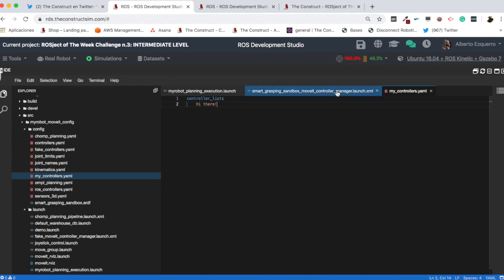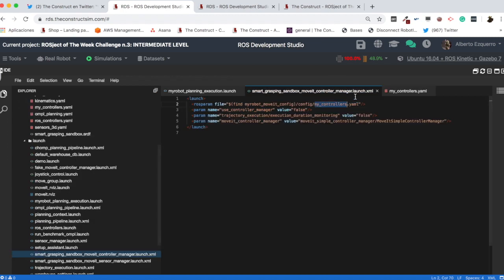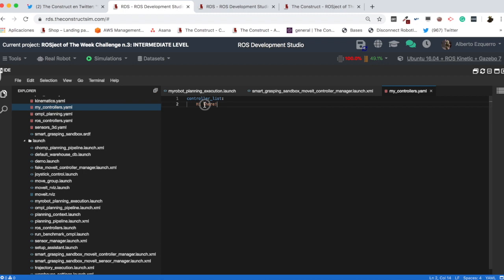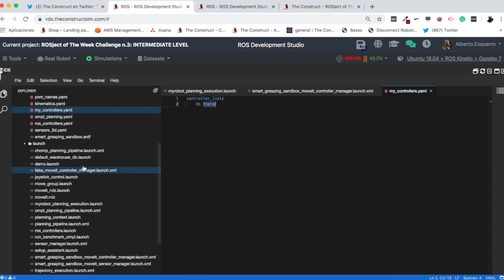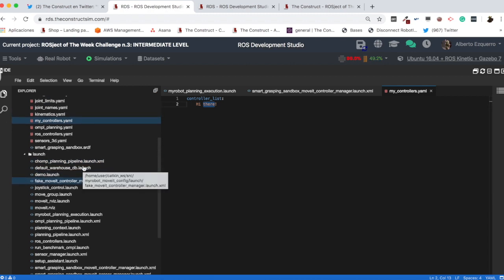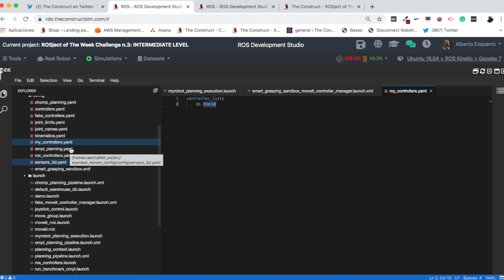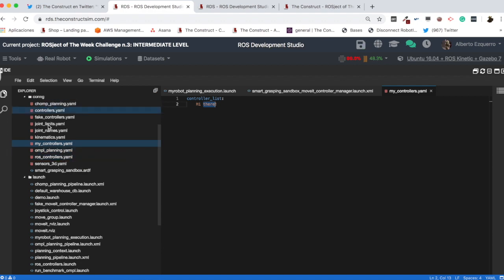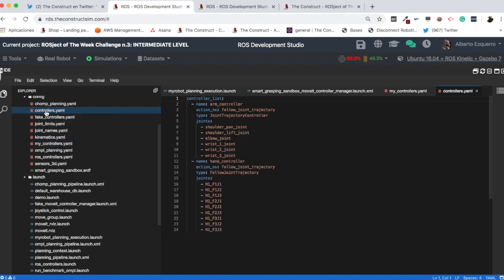So yeah, definitely here there's an error. So we will need to fill this file with the proper controllers. But here's a little trick I left here in this challenge. Because if you have a look at all these files, you can see here another one which is named controllers.yaml. Yeah? Then from this one, as you can see, this one is already filled.